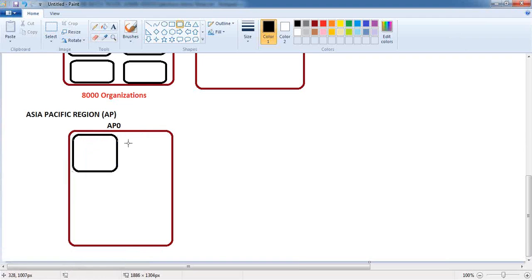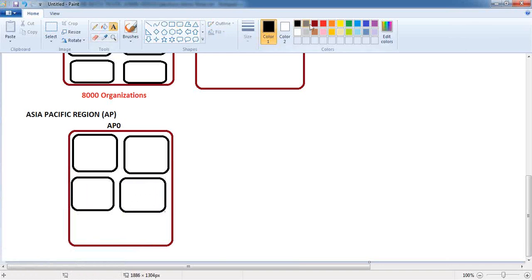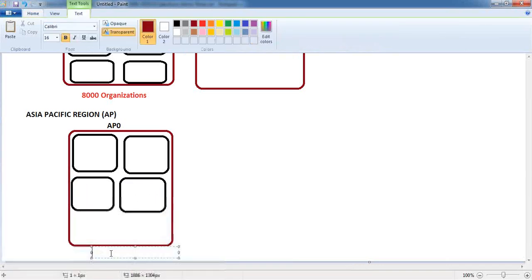For the first customer, some memory space. For the second customer, some more memory space. For the third customer, some more. For the fourth customer, some more. Like that, here also they are allocating the memory space for 8,000 organizations.